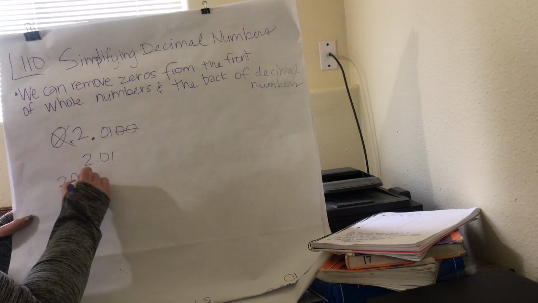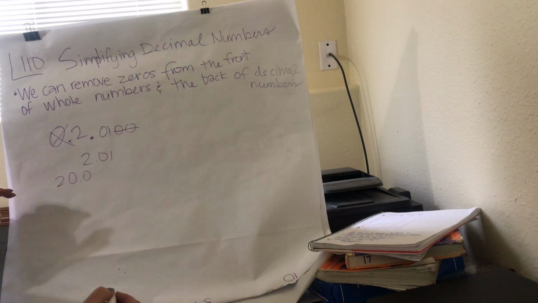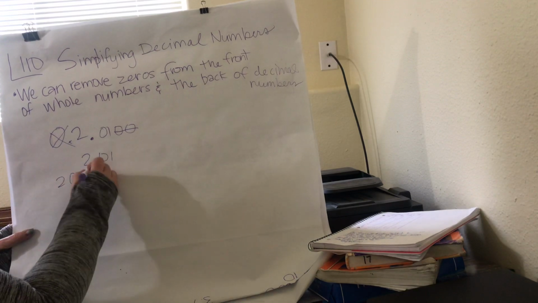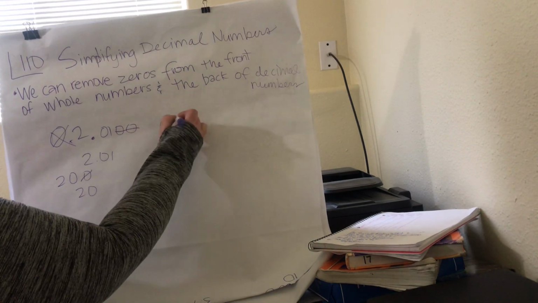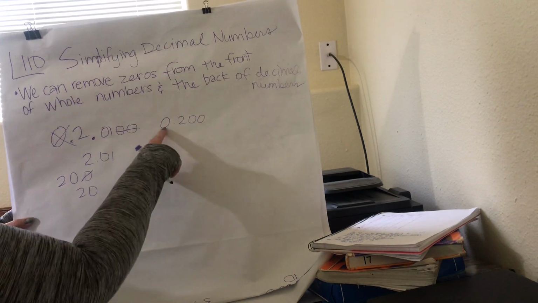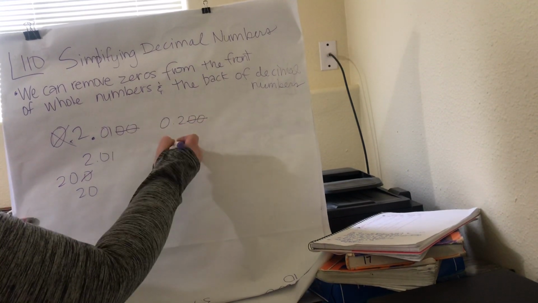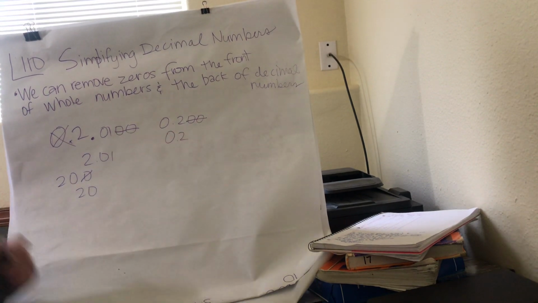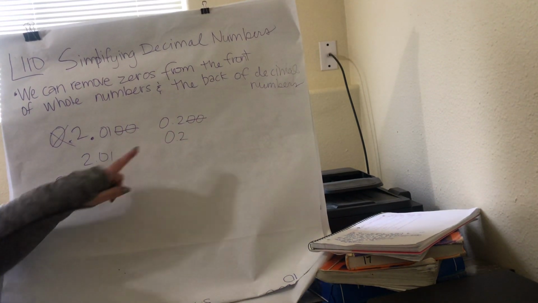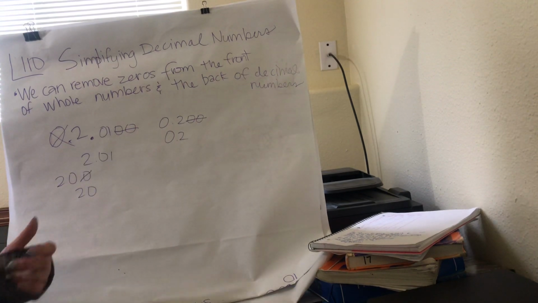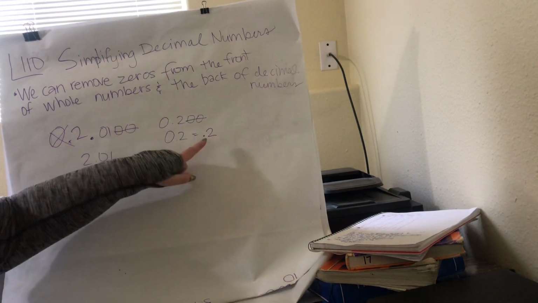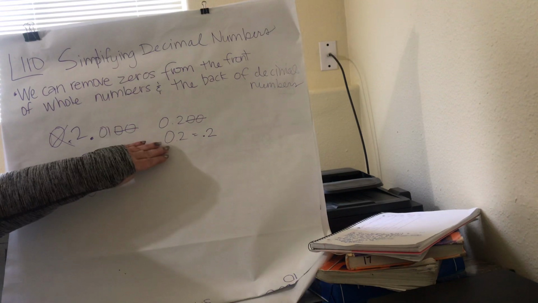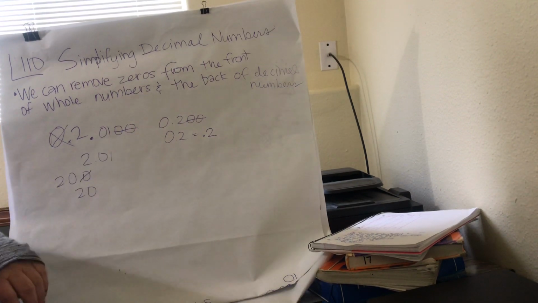If we had 20.0, here's a whole number, nothing in front of it to change, but back here we don't need this. So we would just simply say we have 20. Then we have 0.200. Here in front we're going to talk about in just a minute, but back here we can get rid of those. So we have 0.2. Now our book, as you notice, likes to keep that zero there, and we've always answered with the zero. But it does really just equal 0.2. So if you do see it this way, it is the same, but our book would prefer us to answer like that, so we're going to keep doing that, okay?